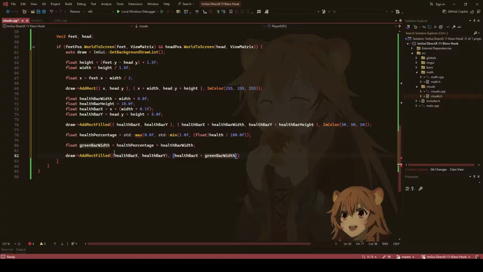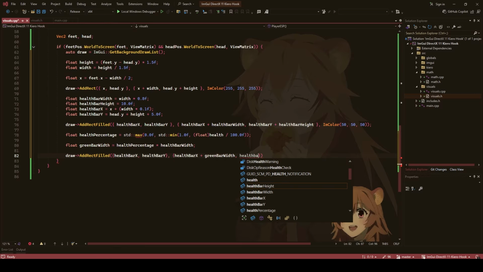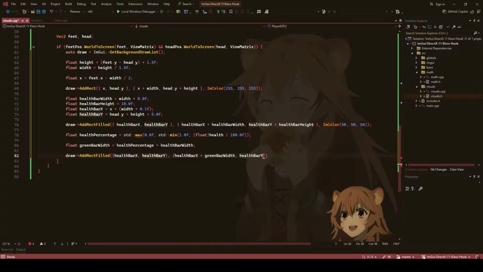And don't forget these curly brackets in these functions, by the way, very important. Health bar y plus health bar height. And then just color it green, just fully green.